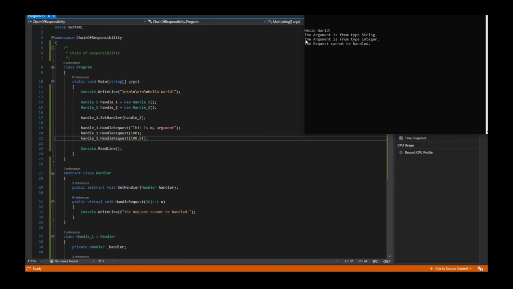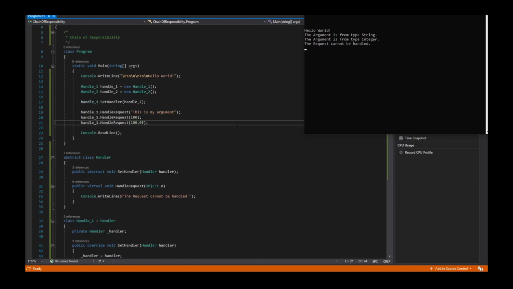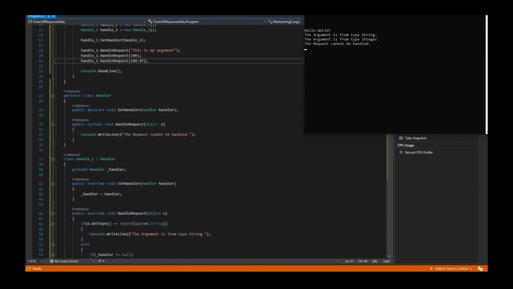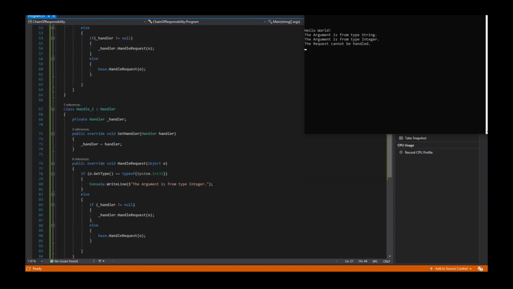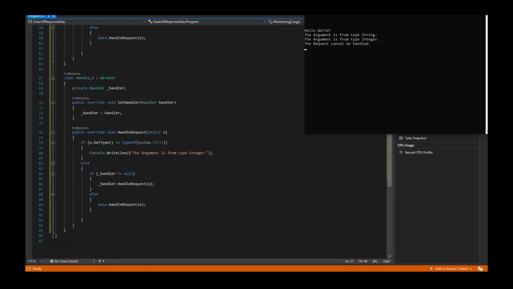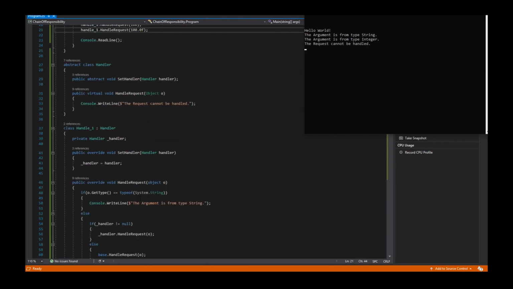The second argument, the argument is from type integer, and the last argument from type float tells me the request cannot be handled. That's obviously this method here. This is because the handler number 2 hasn't a next object in his chain, so he delegates it to the base class, and the base class handles all requests which I can't handle.